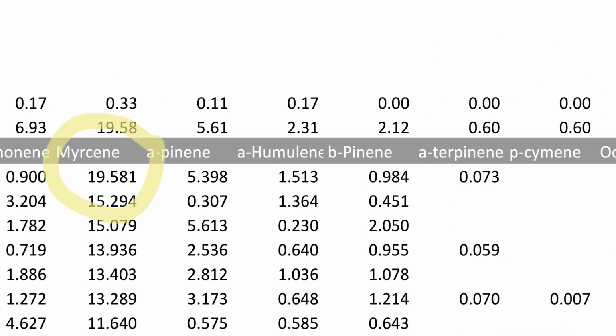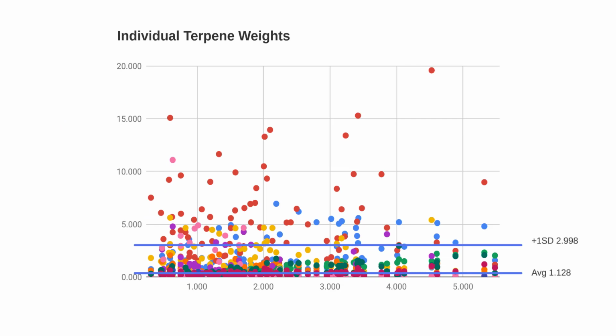When we look within the strain, we see the alpha terpinene having 0.73 milligrams per gram dry weight compared to the 19.5 for the myrcene. That's about 270 times smaller than the myrcene measurement. When we take a visual look at the actual size of the terpenes, and again, this is milligrams per gram dry weight, and we look at it graphically, what we see is the average measurement in that table is about 1.12 milligrams per gram dry weight, with a standard deviation which brings the first standard deviation of error up to almost 3 milligrams per gram dry weight.